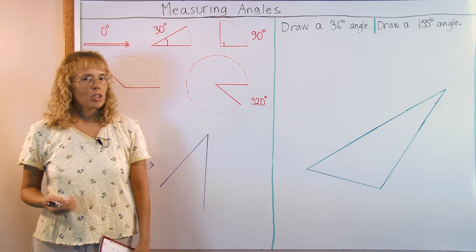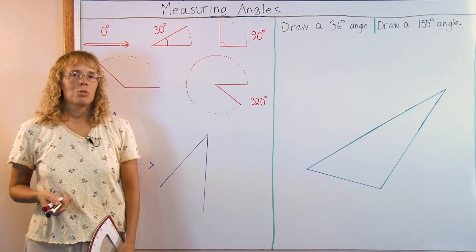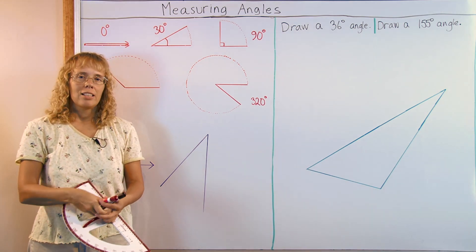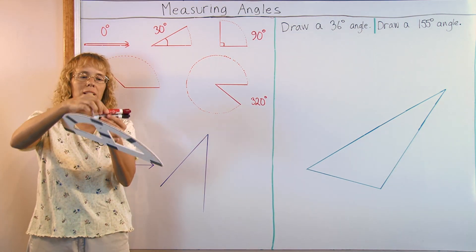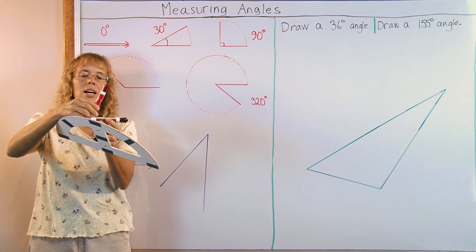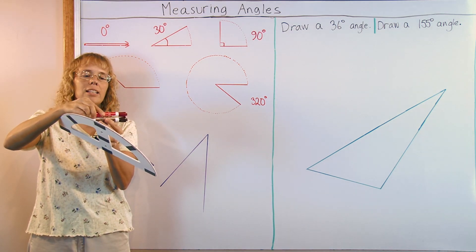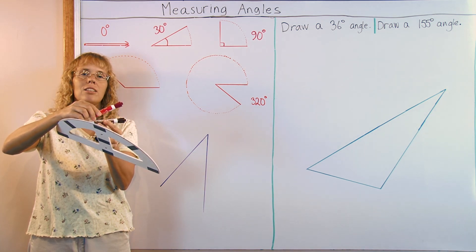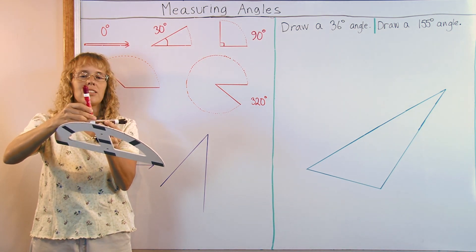If you watched my other video, you hopefully remember how I showed that an angle has two rays and then you open it up. The two rays are the two sides of the angle, you can open it up like this and then it will be tracing a circle, an arc of a circle like this.